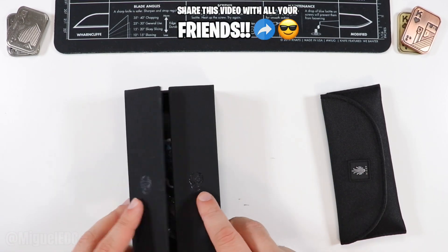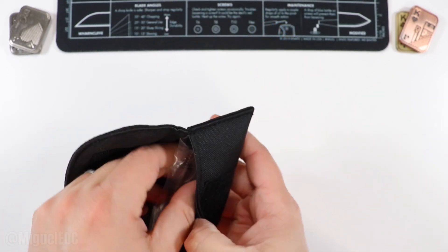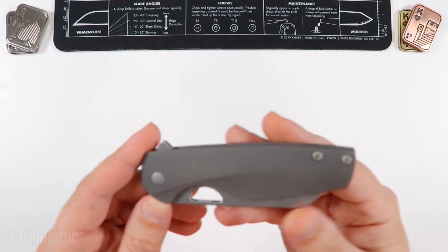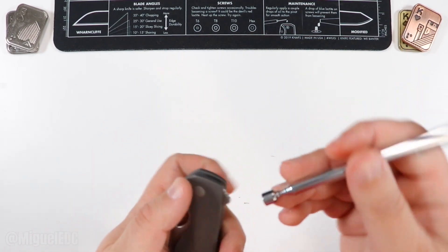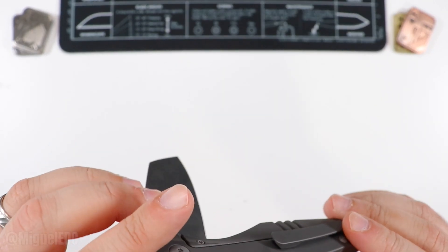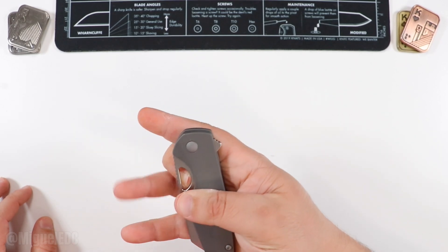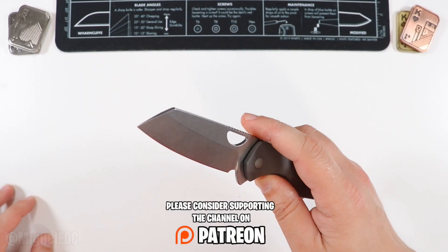That's what's in the box. Let's go ahead and take a look in the pouch — it has a nice Kaiser logo right here in the front. Without further ado — boom — here it is! Check this thing out. First impressions: this is a different type of titanium finish than I've worked with in the past. Definitely titanium. We do have steel pivot hardware and it seems like a solid titanium construction through and through. This one is a frame lock and has a flipper and a nice little half-moon hole so we can deploy it via reverse flick or thumb deploy.